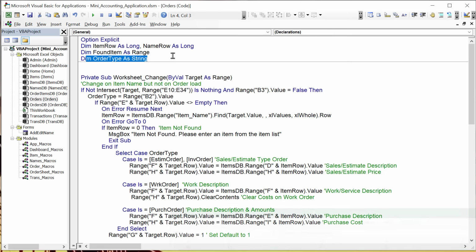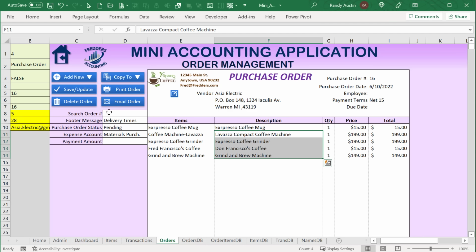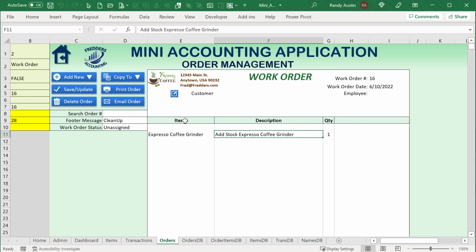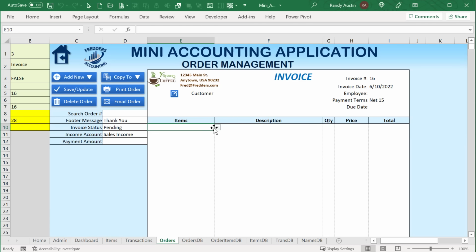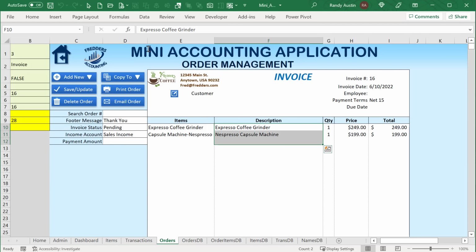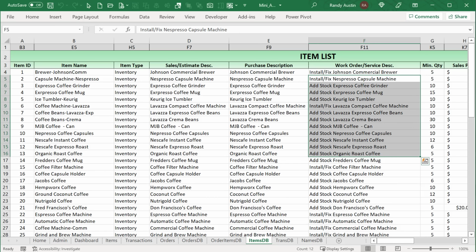That's very important. How is that different? Notice that inside our orders here, we have a purchase description. However, if we're adding a new work order, we want our add stock value. This is going to be our work description. And then if we click invoice, we have an invoice description that we use on sales. So we have 3 different descriptions based on the form type. Estimates would also handle the same: estimates and invoices would both get the same description. So the sales and estimate would have the same description, purchase orders would get this description, and work orders would get this description. So that's very important. It's going to be based on the type.